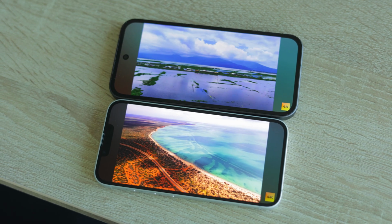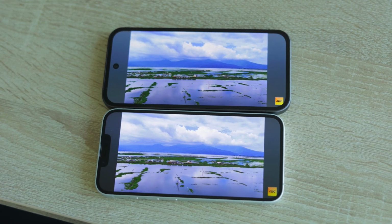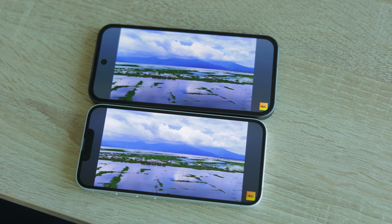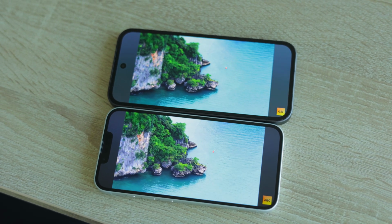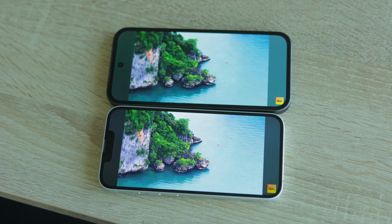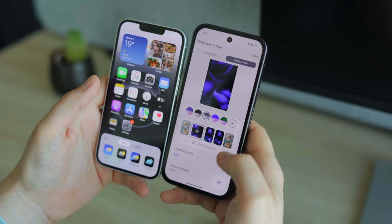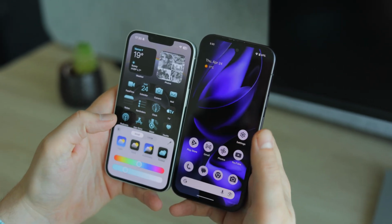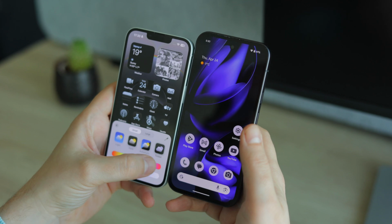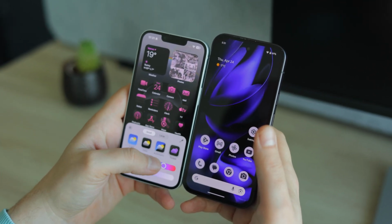The displays look great. They have warm and natural colors. You have some control over color calibration on the Pixel, of course, if you want punchier OLED colors or more subdued and realistic. Also, Google's Android has this Material You design scheme where it can really match the app icons to the background, but Apple's iOS 18 also came with some sort of this feature in one way or the other. Still, Android has some better customization.